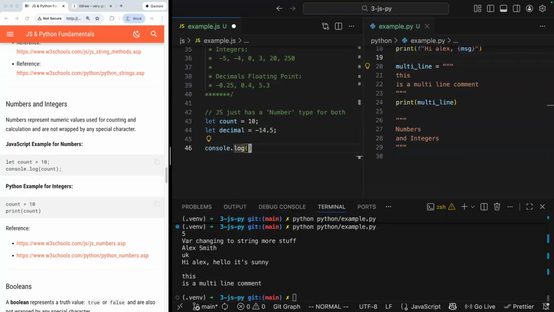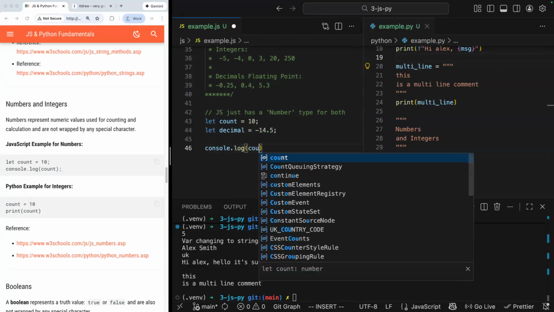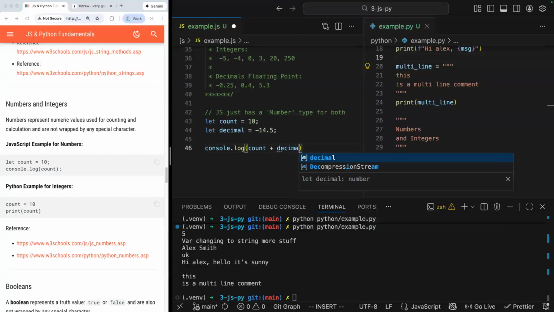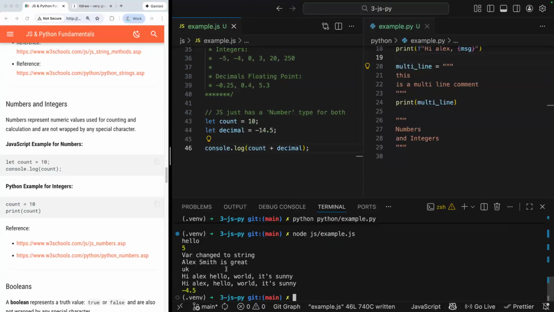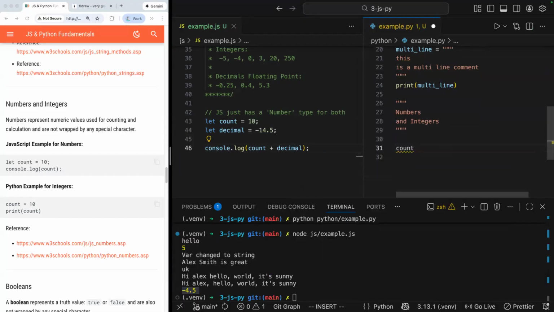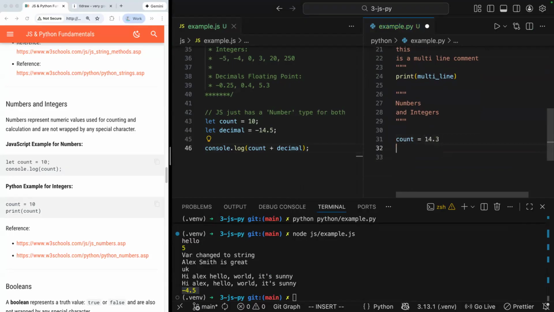And in this console.log function, I can not only print a number, but I can perform an operation. Right? I can put these 2 things together. And if I go ahead and run my JavaScript code, we'll see that it gets printed out. Right. And we have -4.5 down here. And with Python, it's the same, where there are ways to explicitly create integers, or if you're dealing with a really big number or special cases, but 99% of the time, we just create the variable.